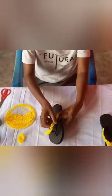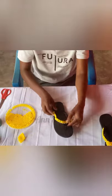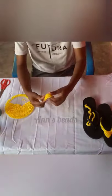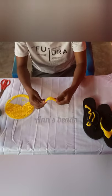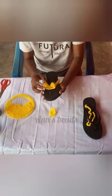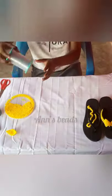Okay guys, so this is done. I'm just trying to measure it on the slipper to know if it's okay. So once I'm okay with it, I'm going to go ahead and make the beaded bow on it. So that's exactly what I'm going to do.